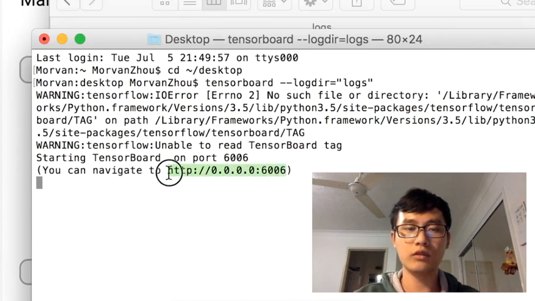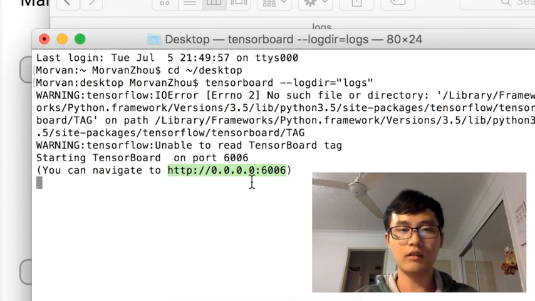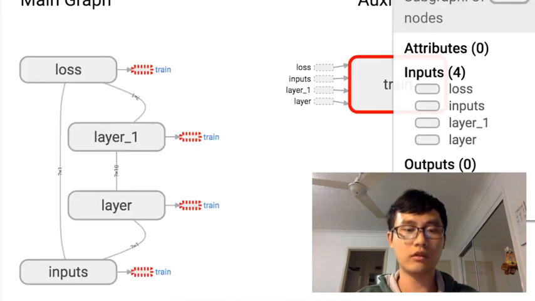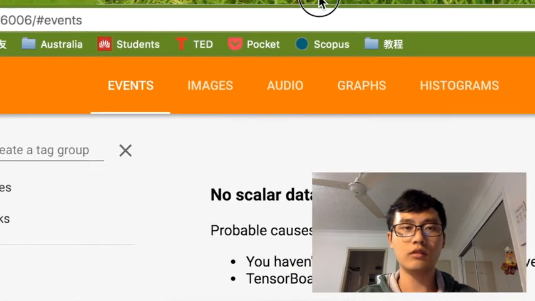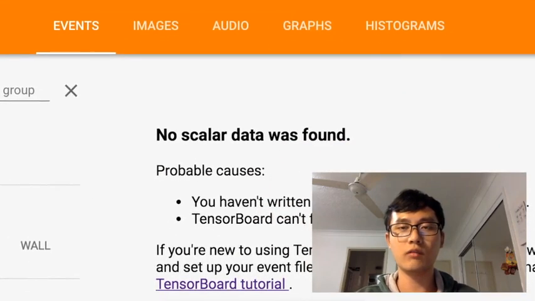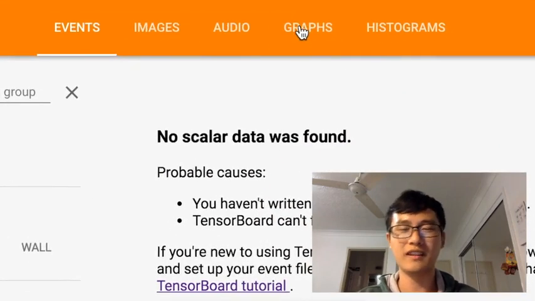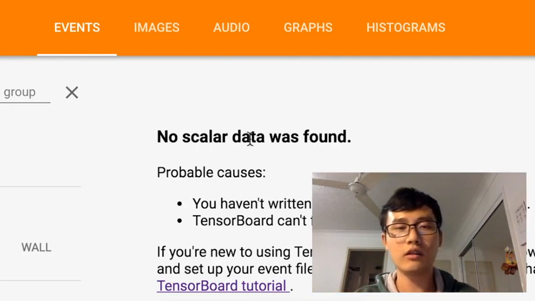You just copy this link and put it into your browser. I think right at this moment only Google Chrome can support this graph or events, so just use Google Chrome. If you get any error or it didn't show anything in here, so right now it didn't show anything because we don't define any events right now. We only define the graph at the moment.